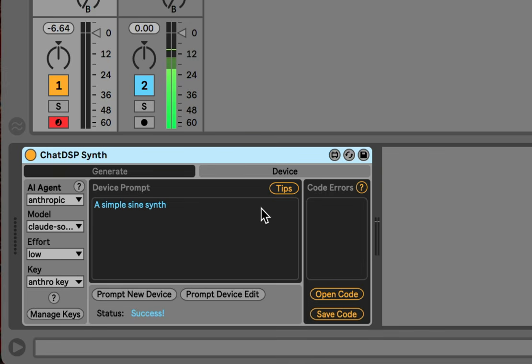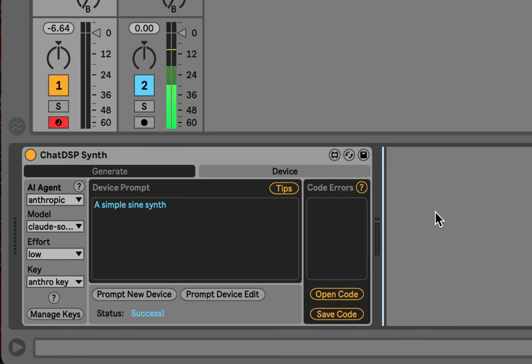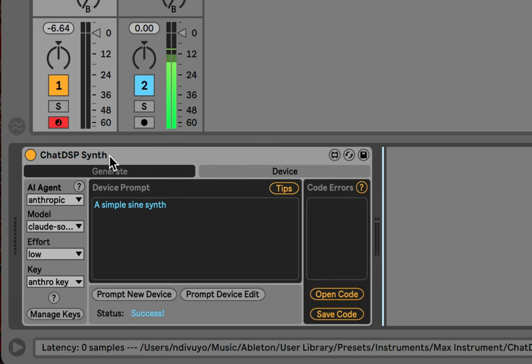And so the whole point of it is you have an idea for an effect or a synth, and you tell it here, and you create it. If it's more complicated, it'll take longer, and you might have to do more edits to get it how you want it and give more details. But otherwise, yeah, and then you can just save this as a preset, and then you never have to call the prompt again. You have that instrument or effect always for the future, and you can make different presets from that effect that you made. So it's pretty cool.